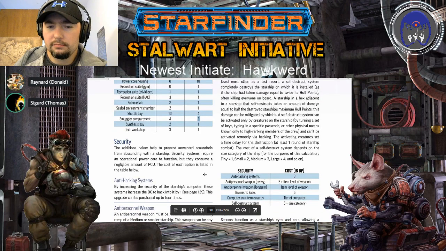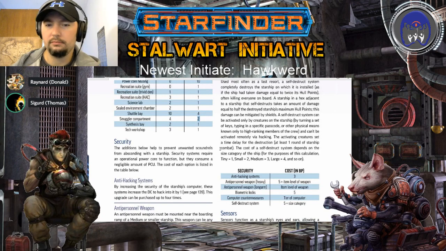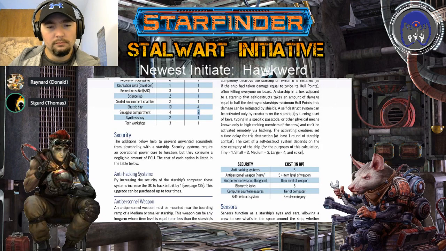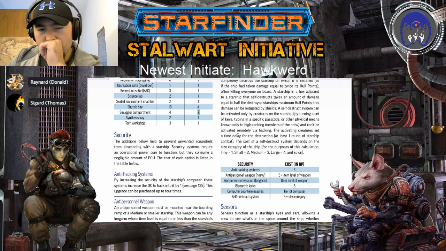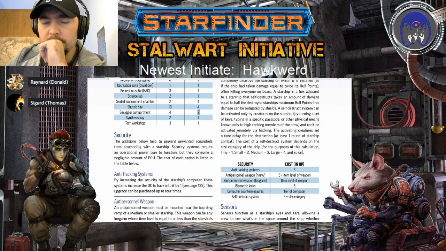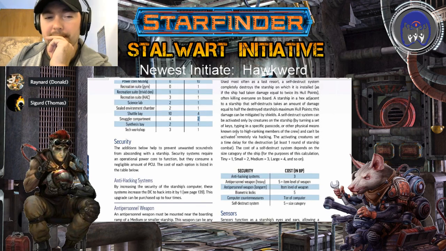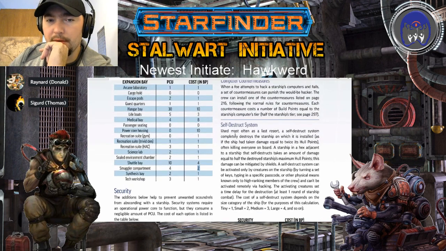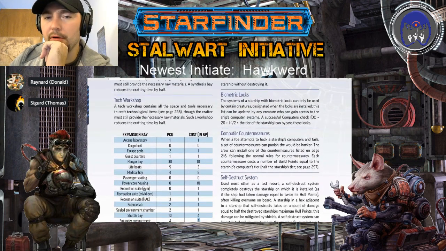Let's check really quick. Well, on page 139, that's where it says the hack into a starship DC is. Good, take a look at that. I'm gonna kind of float around here. While you're taking a look at that, I'm gonna look up biometric locks. Let's see what that would offer you.